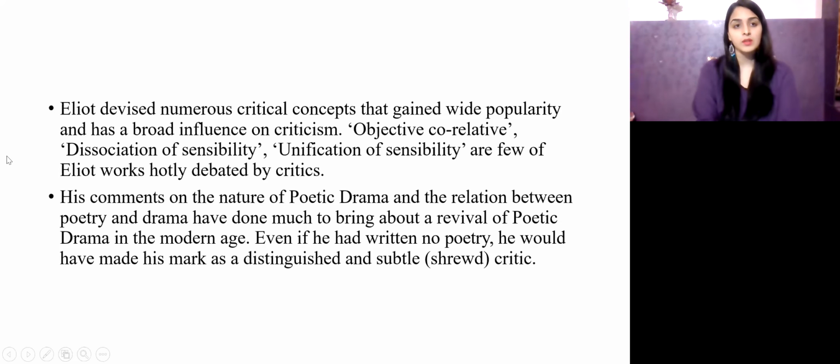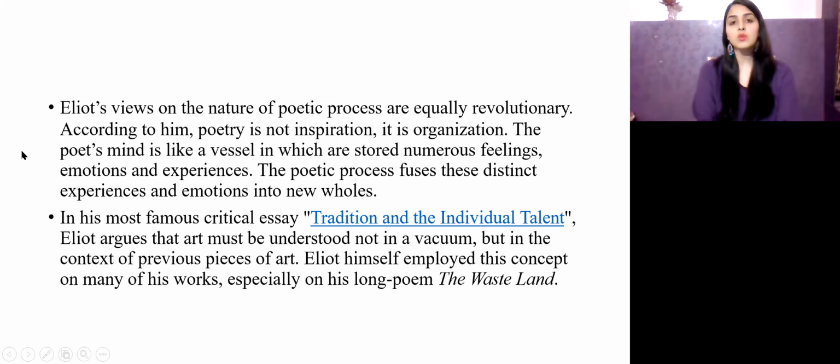Eliot's views on the nature of poetic process are equally revolutionary. According to him, poetry is not inspiration, it's an organization. So he's saying it's not only to inspire people, it is a great organization. It's one whole organization. The poet's mind is like a vessel in which are stored numerous feelings, emotions, and experiences.